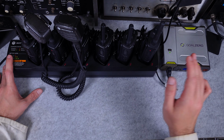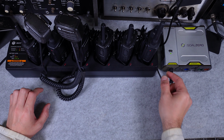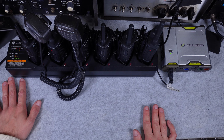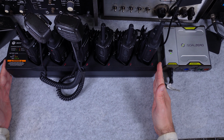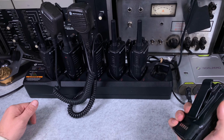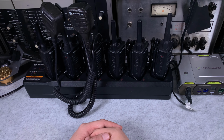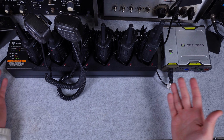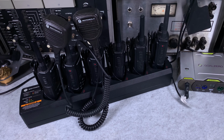We've got the GoalZero that is recharging 6 of our radios at the same time with a single cable. We've got absolutely no mess. Clean, beautiful setup. They are looking exactly like the ones used in public safety, but it is commercial grade and license free. You can definitely use them at some sort of field event or in a security office building. Absolutely beautiful. In my personal opinion, this is how you should do it.